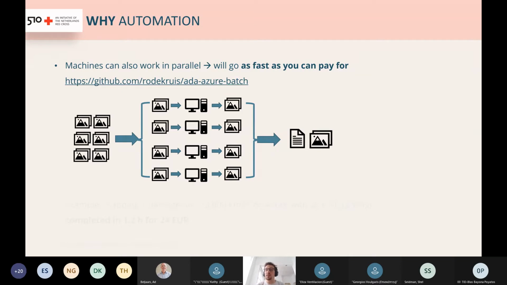We, for instance, implemented a solution in Azure using what is called Azure Batch. It's just a specific implementation in Azure of what is usually called distributed computing, which does exactly this, how to split a workload among multiple computers and make sure that it is as fast as possible. You can check the repository there at this link to see concretely how this can work.